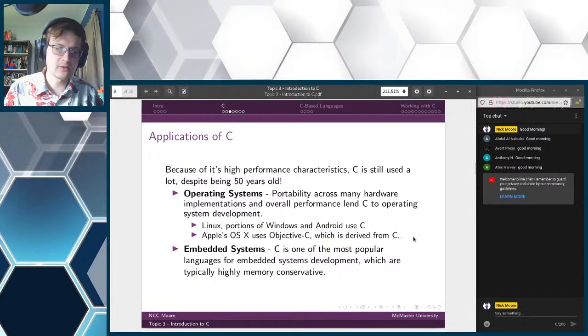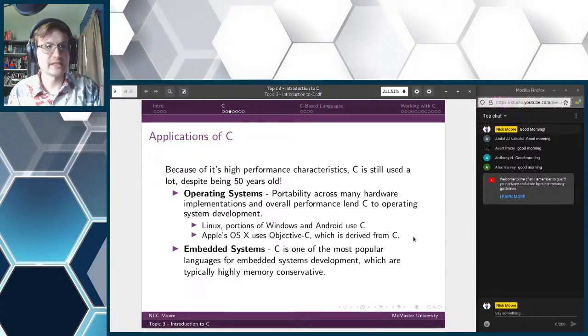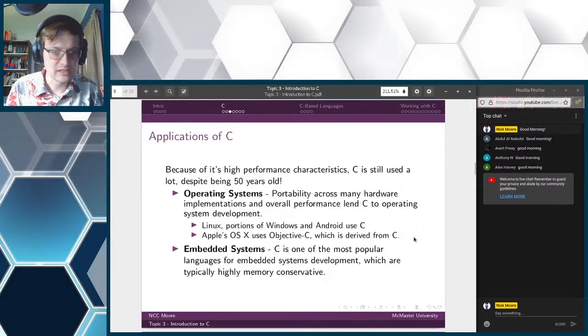Incidentally, Apple's OS X uses a thing called Objective-C. Objective-C is basically Apple's version of C++. They took C and they did stuff with it in the same way that C++ took C and did stuff with it. But C++ was also written by Dennis Ritchie. So the inventor of C brings you C++, as opposed to Steve Jobs doing his own thing off in the corner like he always does. So Apple has its own version, but generally speaking, it's C-based.